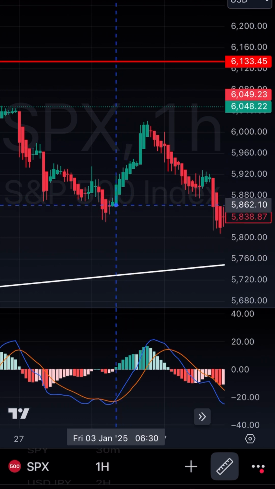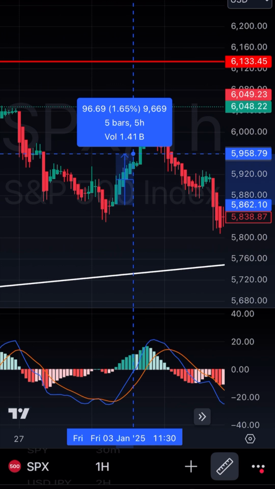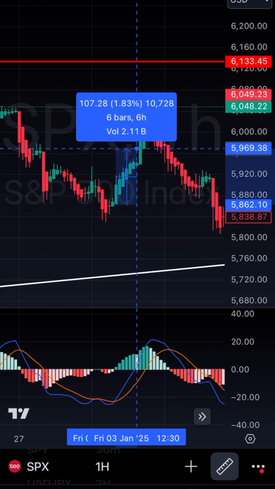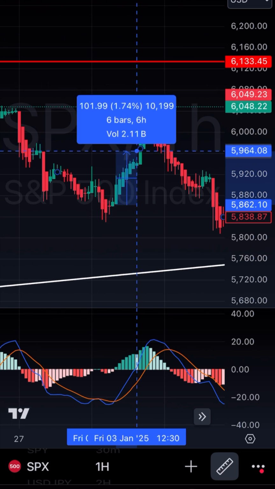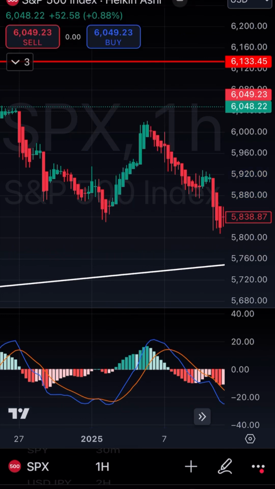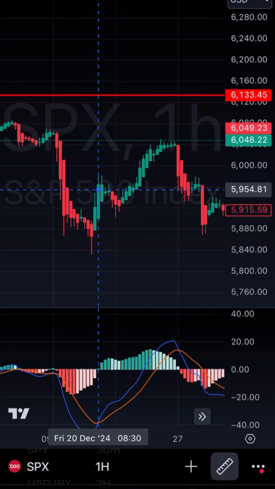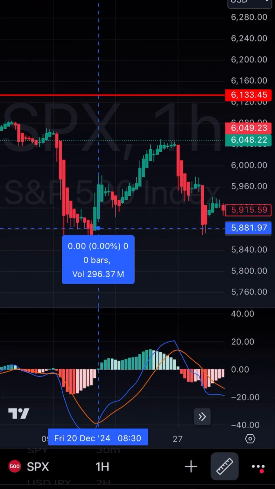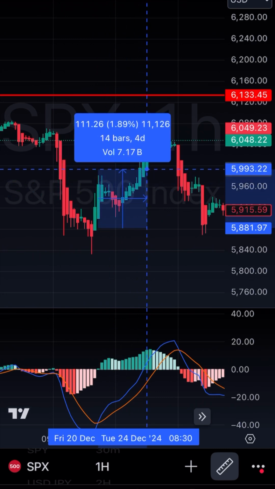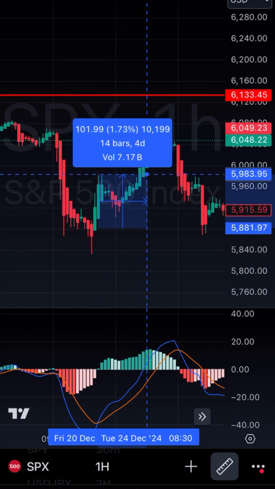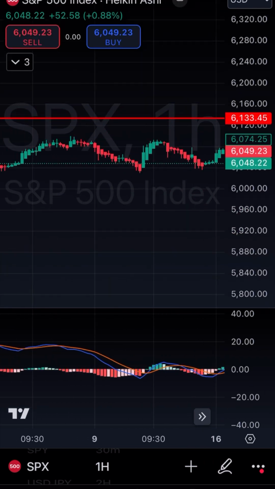So you've got a cross right here with the MACD. So if you use this, there's about 10,000 right there, 10,000 ticks. So this is another 500. So basically what you want to do, you want to have enough capital, and you want to do 0.05, and you want to find 10,000 ticks. So let's just see if we can keep finding it. You see a cross right here with the MACD up here. There's another 10,000 here. That took 4 days though.